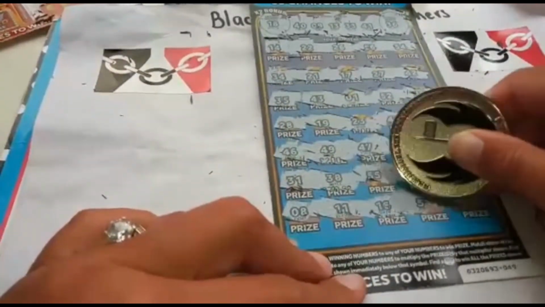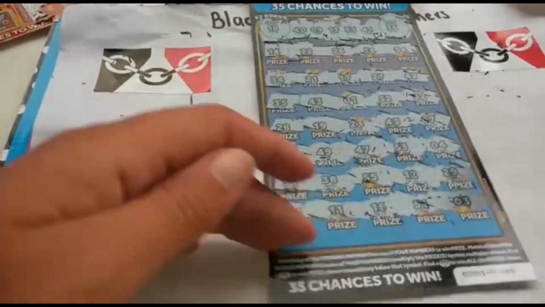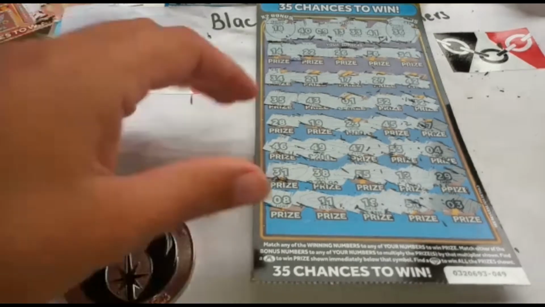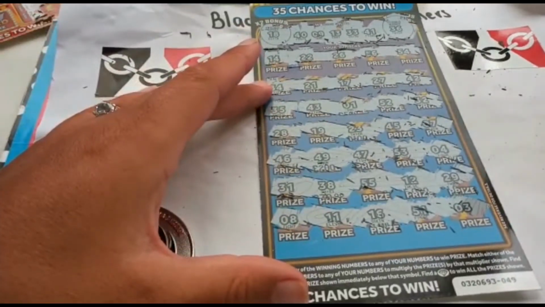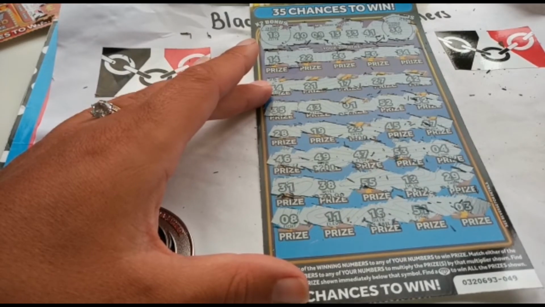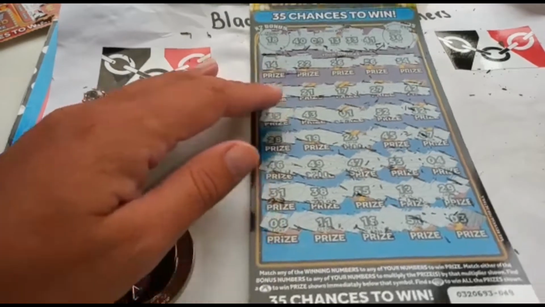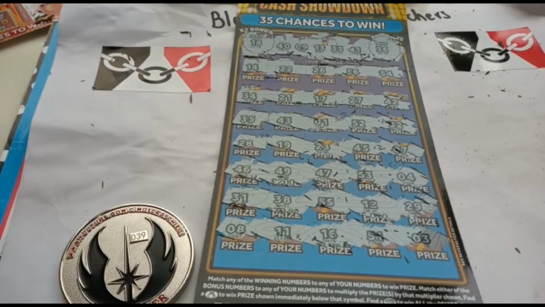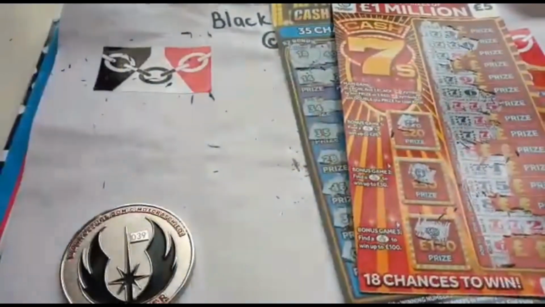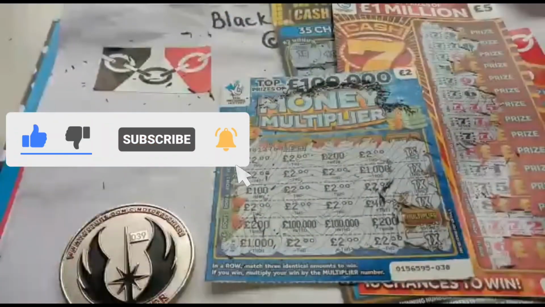Come on, symbol. No good. I don't think we've got a win on this one. First one was the one. £10. Half a spend. 31. 38. Number 12. No good. One off. One off. No, definitely no win on there. But we did win on the money multiplier. A nice £10 win there.